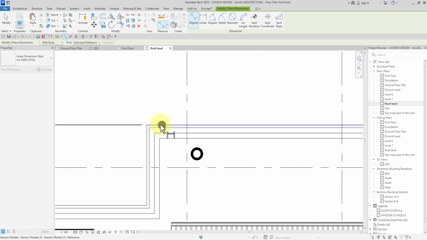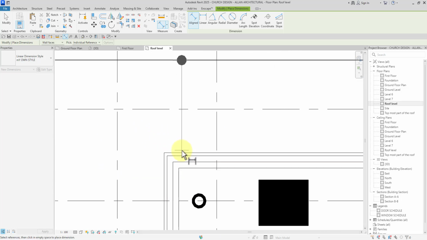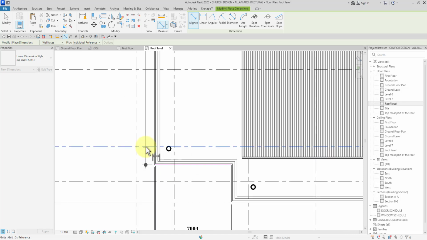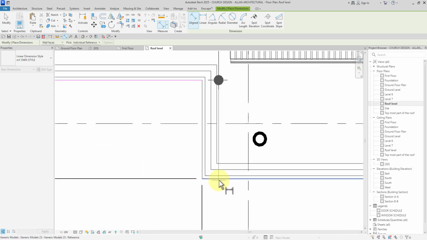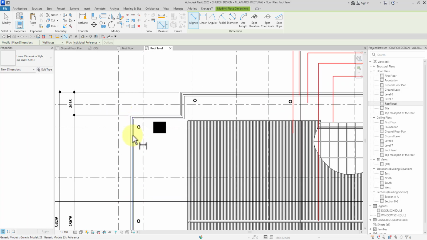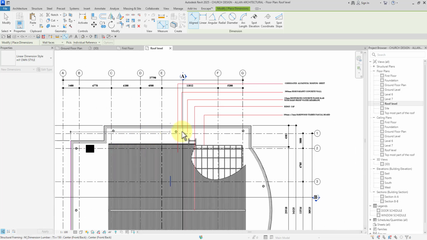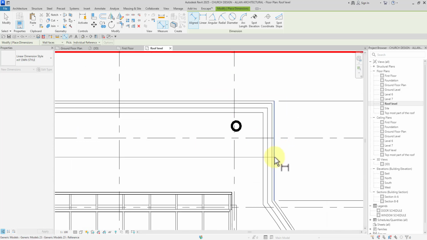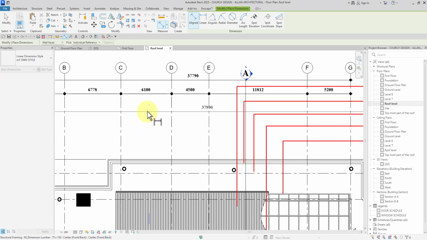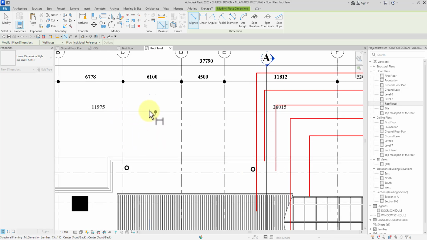It's perfect. We're going to pick from here, and then we pick here, and then we're going to pick here, and then just pick right here as well, and we're going to drop that somewhere here, and we're going to do that same thing for the next part to this end, and they can actually use the same dimension.